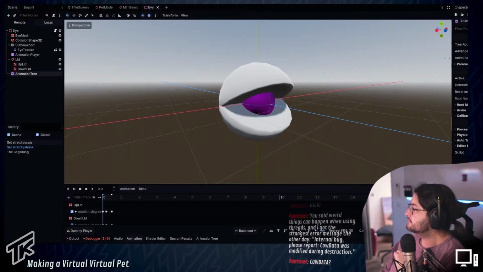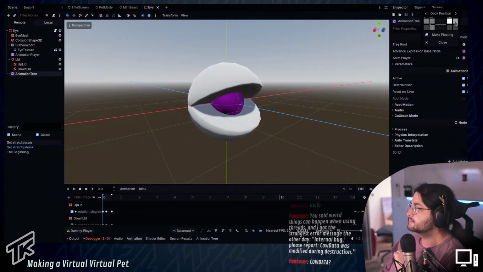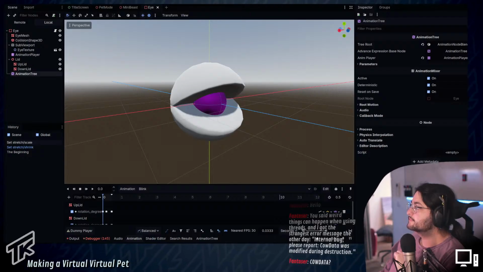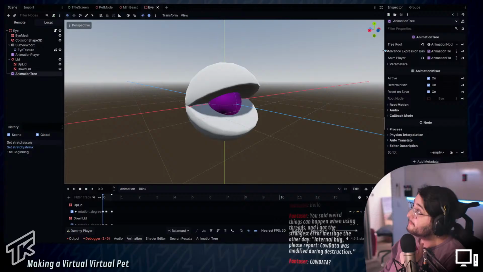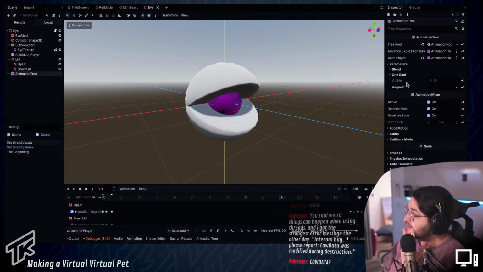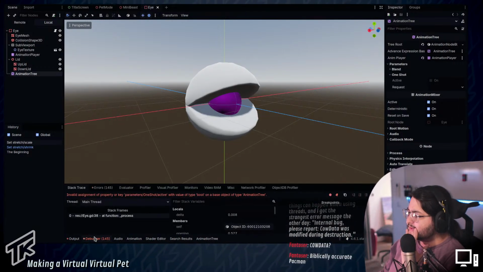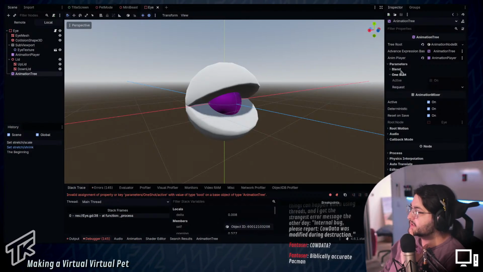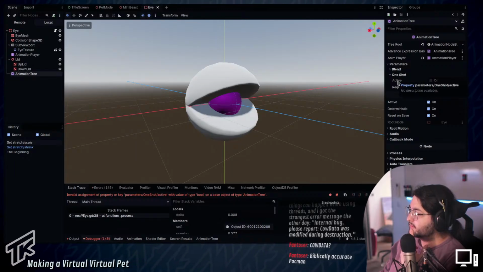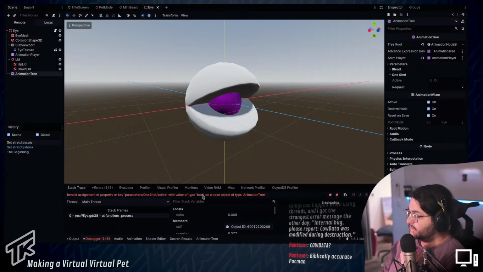AnimationTree. So OneShot active, invalid assignment of property parameters, OneShot active. It exists. What's going on?